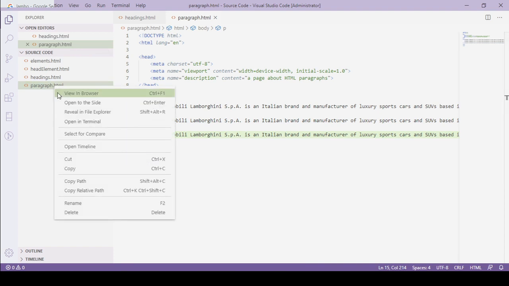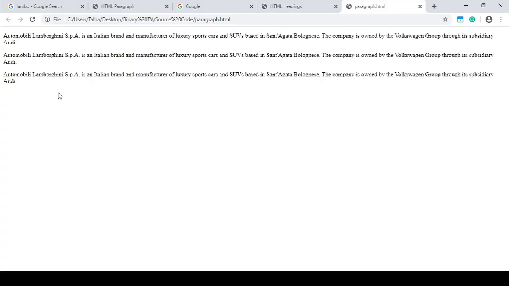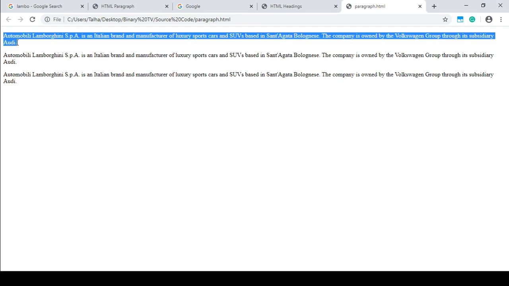Okay, so as we can see in the browser, it has 3 paragraphs.